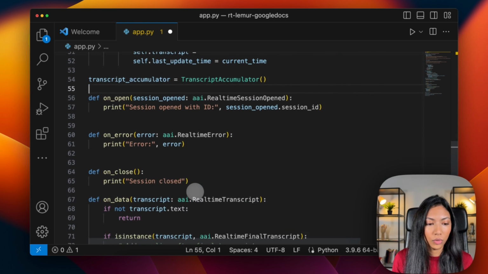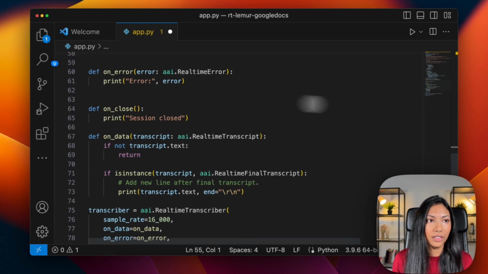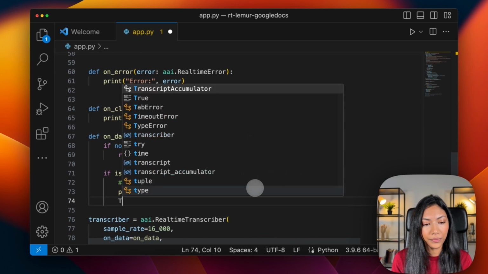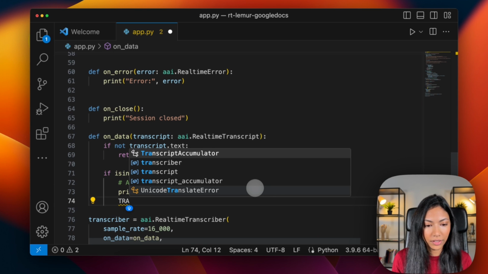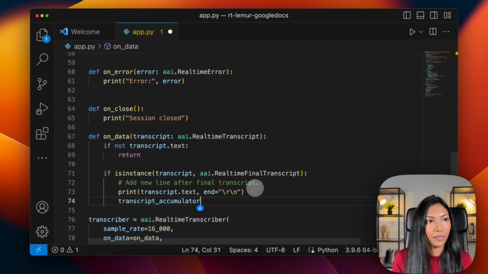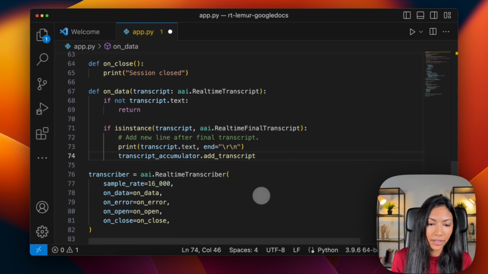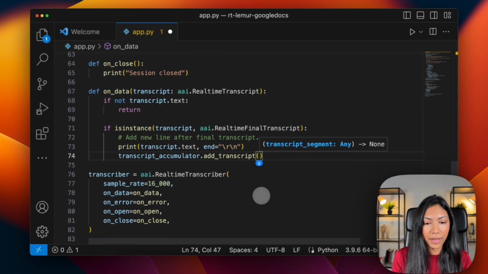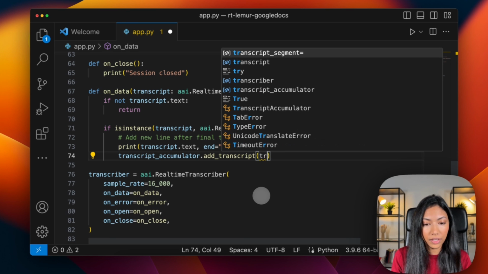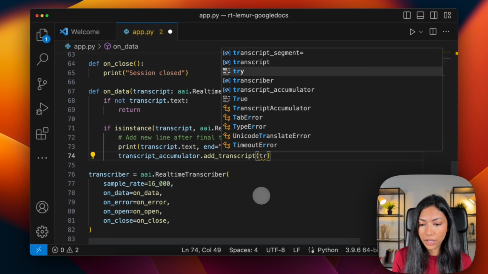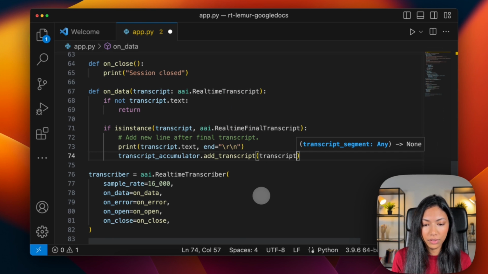So we want to head on over to the onData method, and inside of the onData method, right in this loop, what we want to do is do transcript accumulator dot, and then we'll call the add transcript method that we created inside of that class, and we're going to pass in the current most updated real-time transcript that we get. So that would be transcript.text.